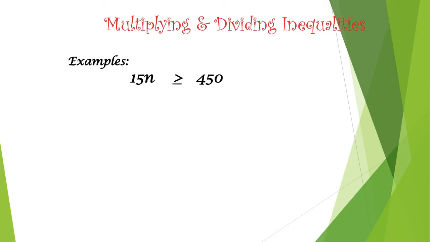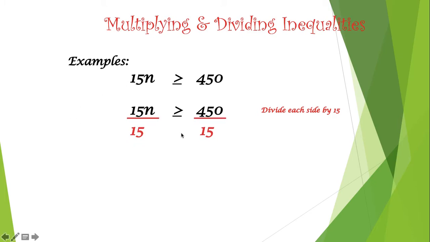Similarly, we have multiplication given. Now there is no sign between 15 and 9. That means it is a multiplication sum. And what is the inverse of multiplication? Division on both sides. So divide by 15 on both sides. We can simplify 15. Then simplify 450 with 15, we will get 30.